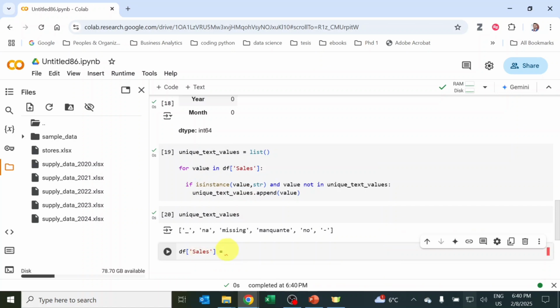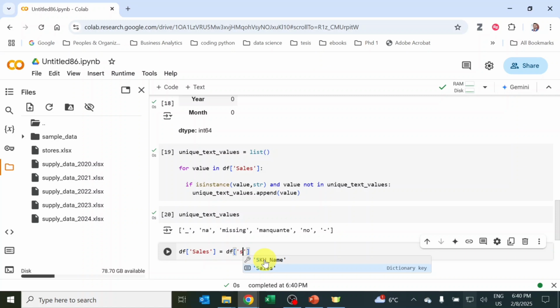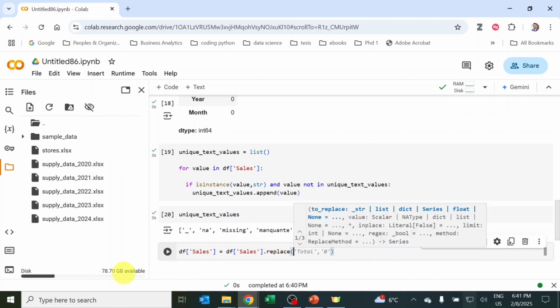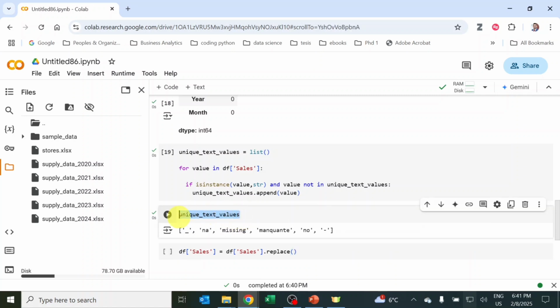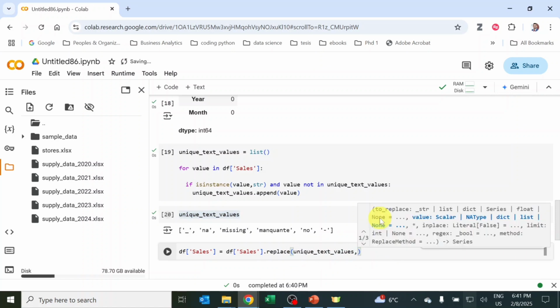is going to be equal to my column sales, and here we invoke the Python function called replace. What do we want to replace? We want to replace all of this text that is equivalent to missing. And with what?